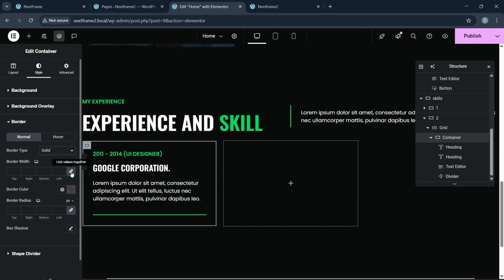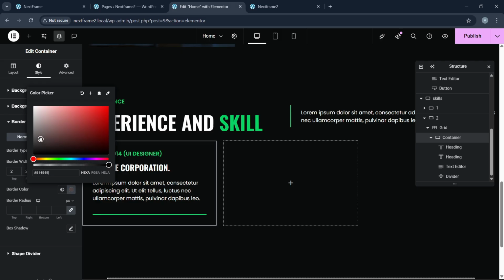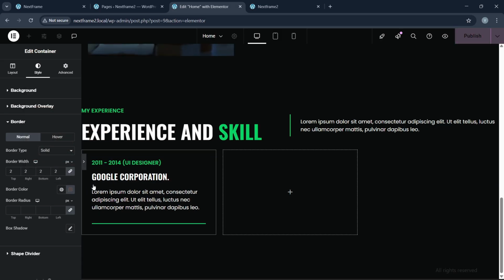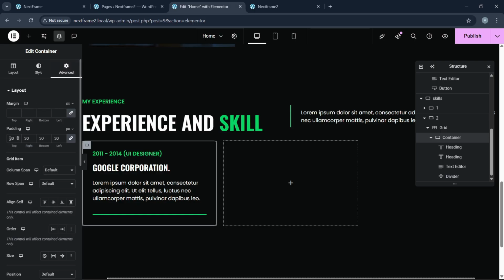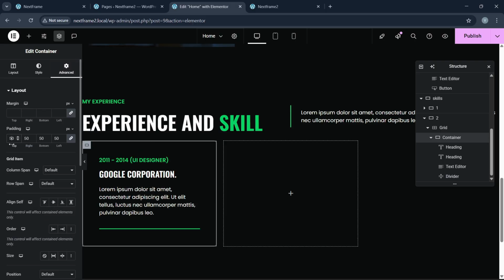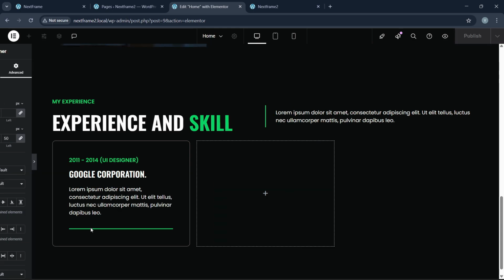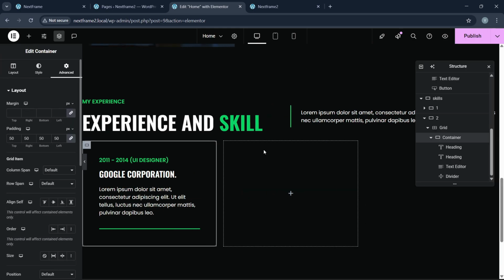Here we have the border value to 2, and here we can have a very light border. Okay, like this, and we can also have this border radius like 10, and let's put more like this, here 51, and also we have to add a hover effect on this.